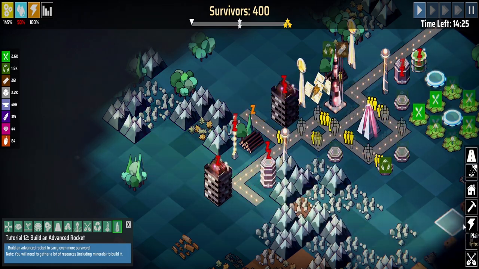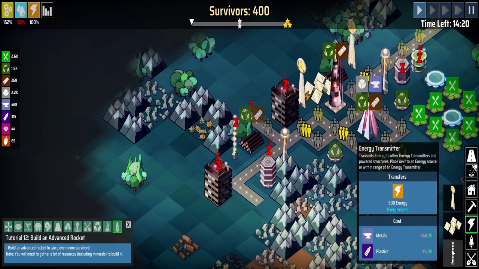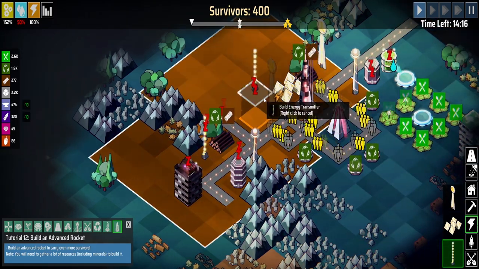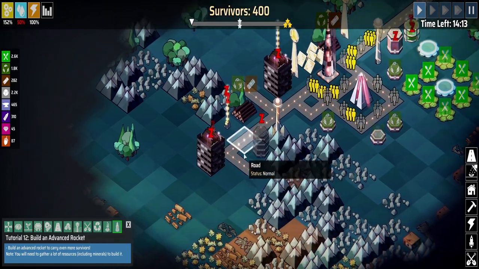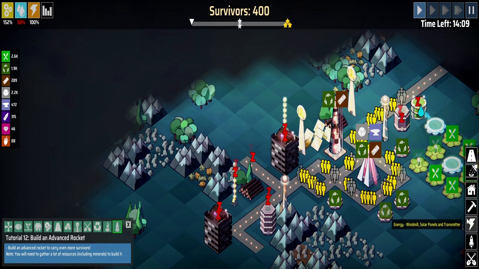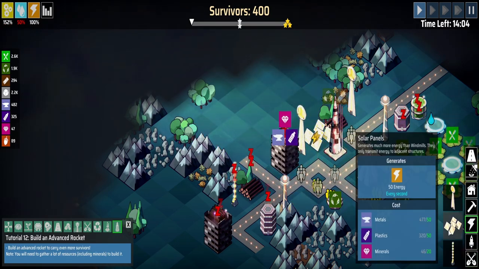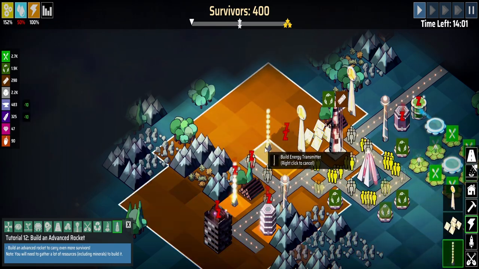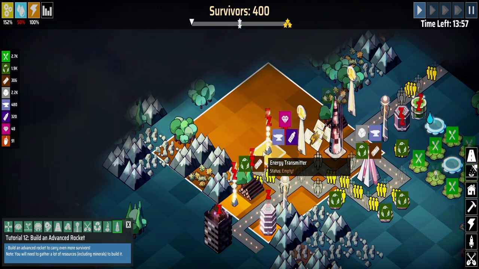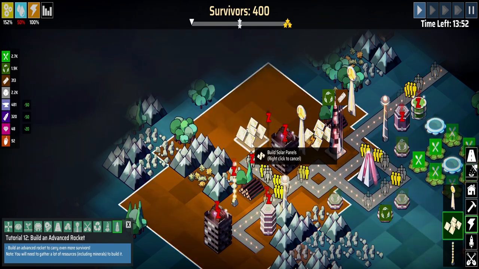Status empty. Right, how does that work then? Have I just misread that? Transmits energy to other energy transmitters. Place next to an energy source or within range of an energy transmitter. Okay. Well, can't you go in range of that and zappity-zappity-zap? If I built that one too many. Well, one short, I think. I think it needs to go there. Come on. Zap. Why will that not transmit the energy from there to there?